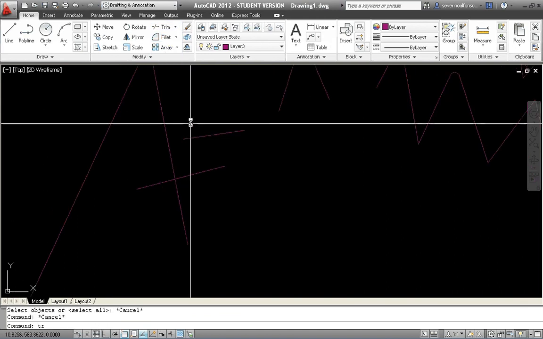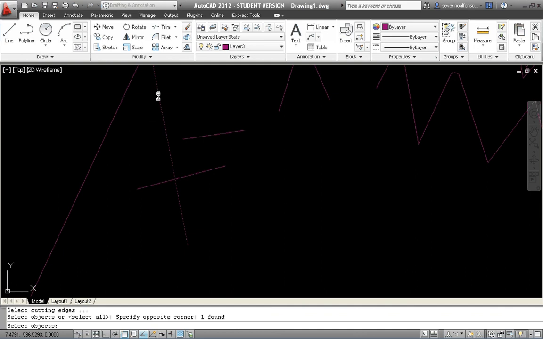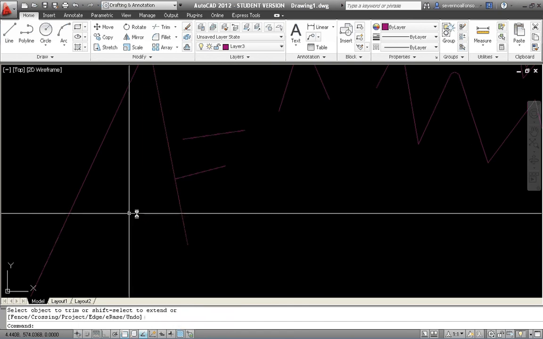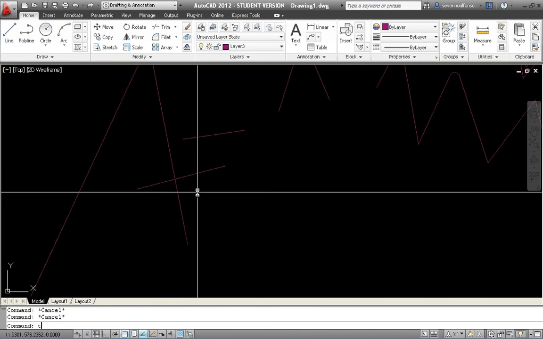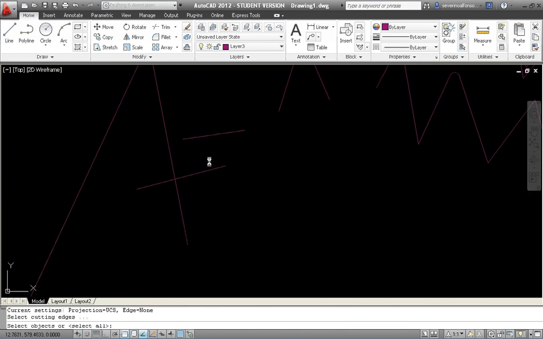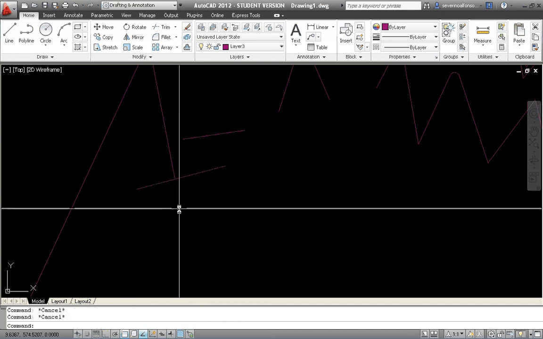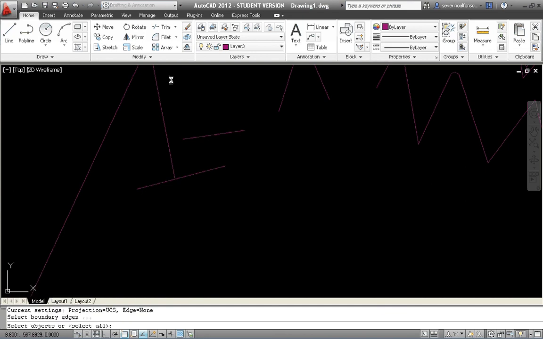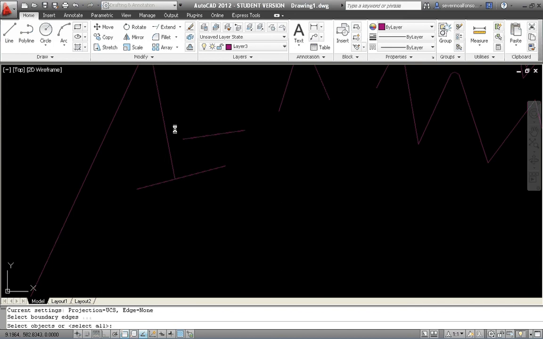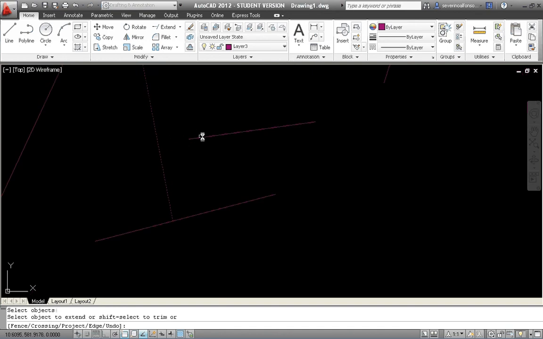First, you select trim, select the object that, you can think of it as the scissors, or the object that cuts, enter, and then the part you want to cut. Okay, I'm going to Ctrl C, go back, TR is the shortcut for trim, select the object you want to cut, this one, enter, the part you want to cut, that one. Extend, EX is the shortcut, or you can go to extend, you select the object that you want to extend an object to, enter, and then the area of the object that you want to extend, this area, and it goes right here. I'm going to leave it here.